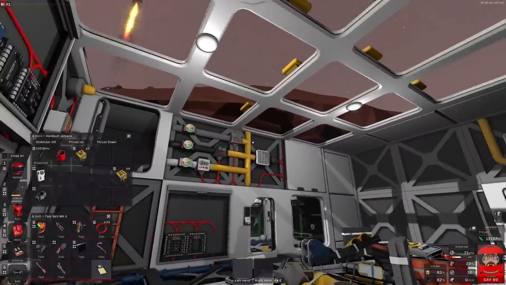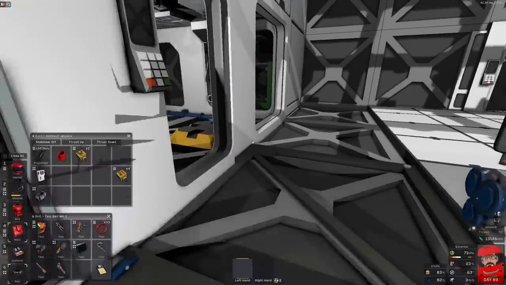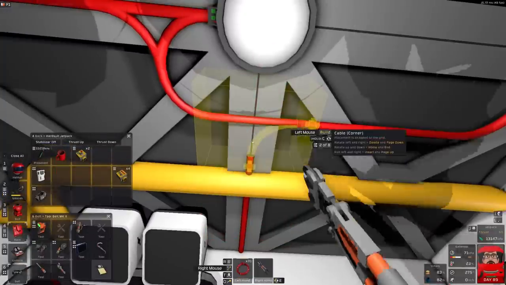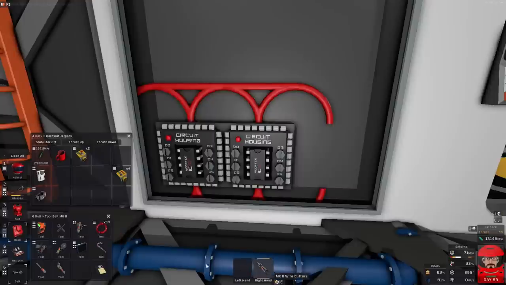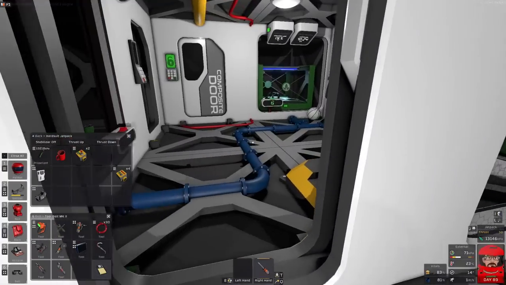What the hell is going on up there? Right. Did I not put any power on there? I didn't hook it up. I knew that. Right. There we go. Now, if I put on the vent, which was the pressure room vent, the pressure room regulator, the display. Oh, I didn't read that. Whoops.